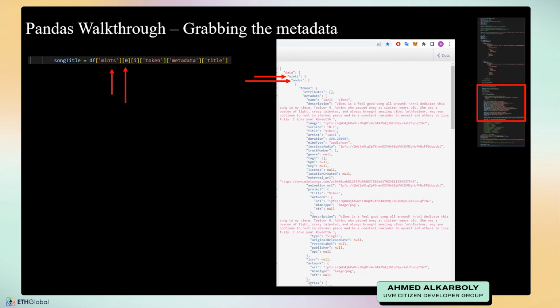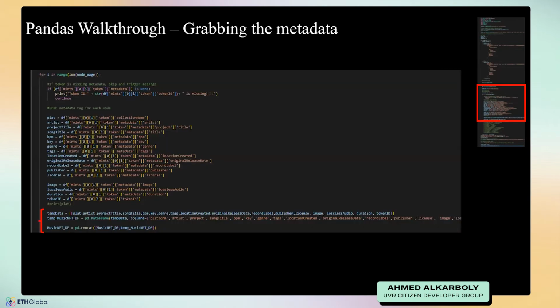So if I'm looking at the first song, I would be 0. If I'm looking at the last song, I would be 49. And so I'm looking at the first token. I am going to navigate to the metadata and then return the song title. And so if we look at that code again, that's pretty much how it works, right?